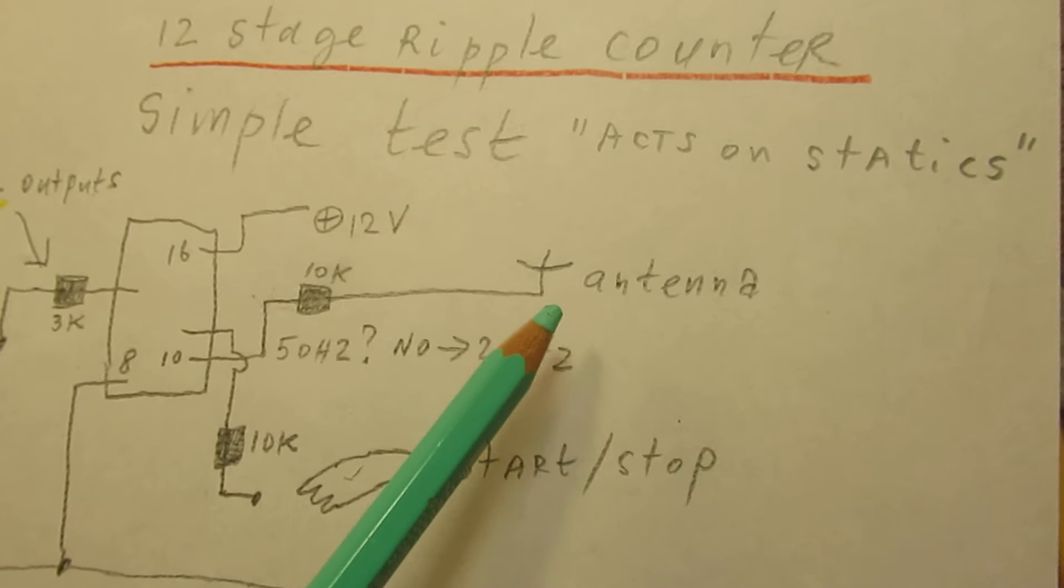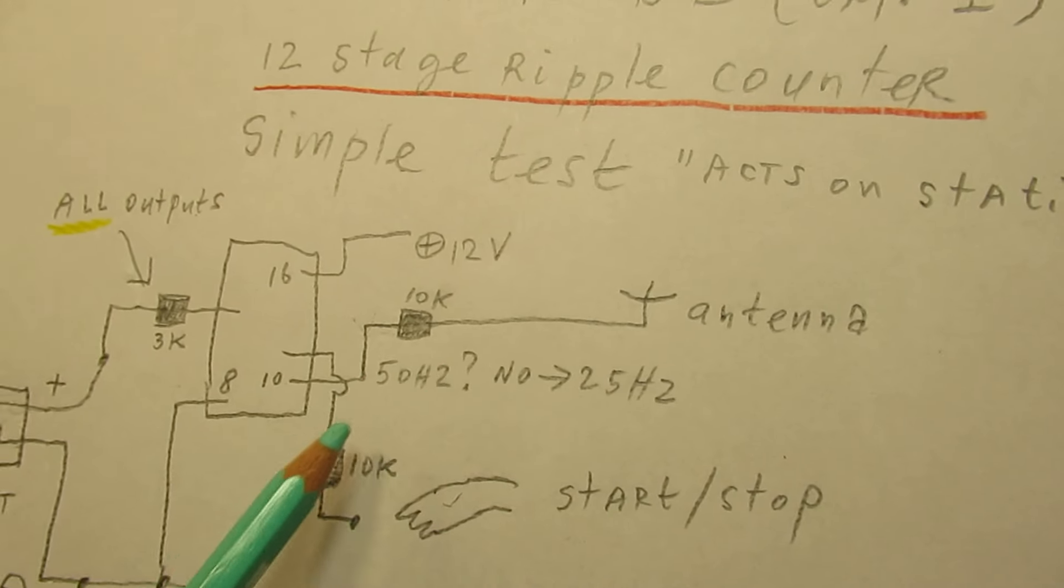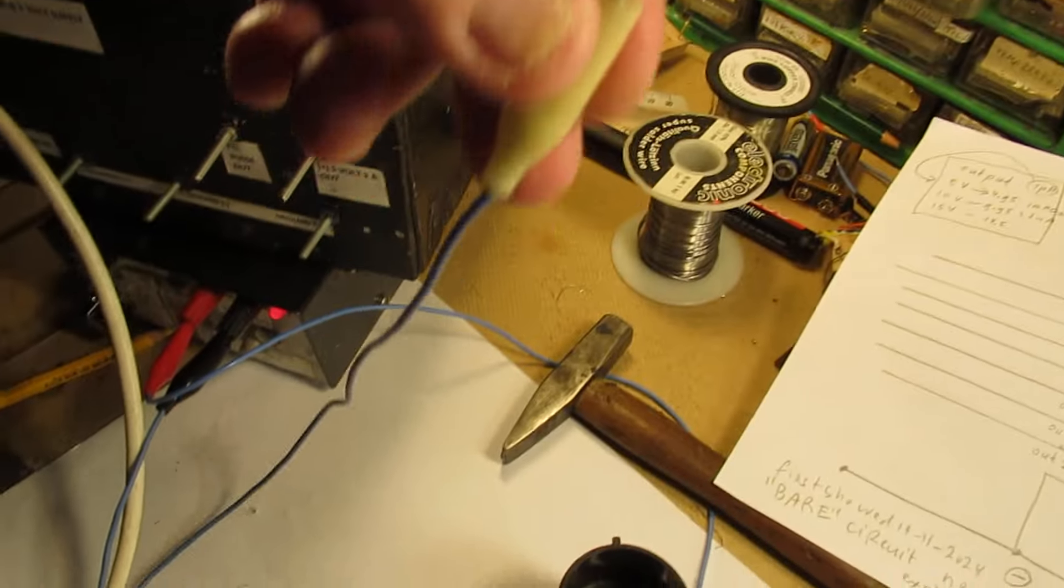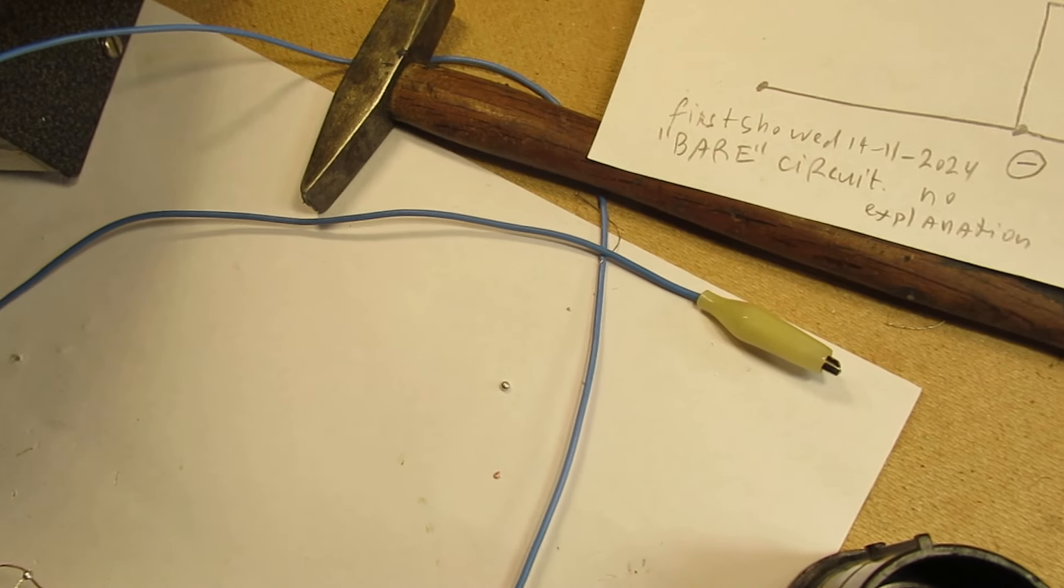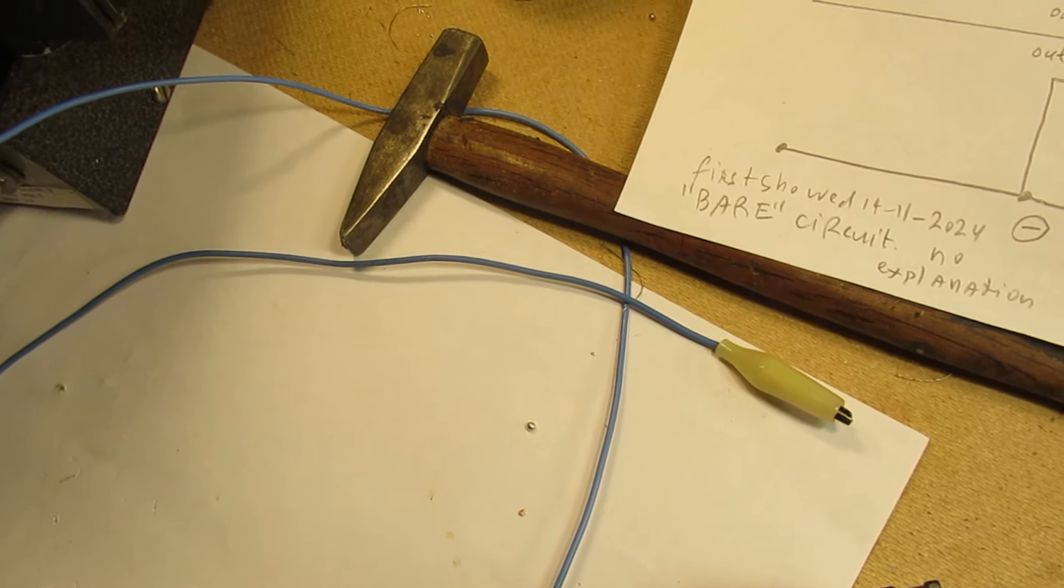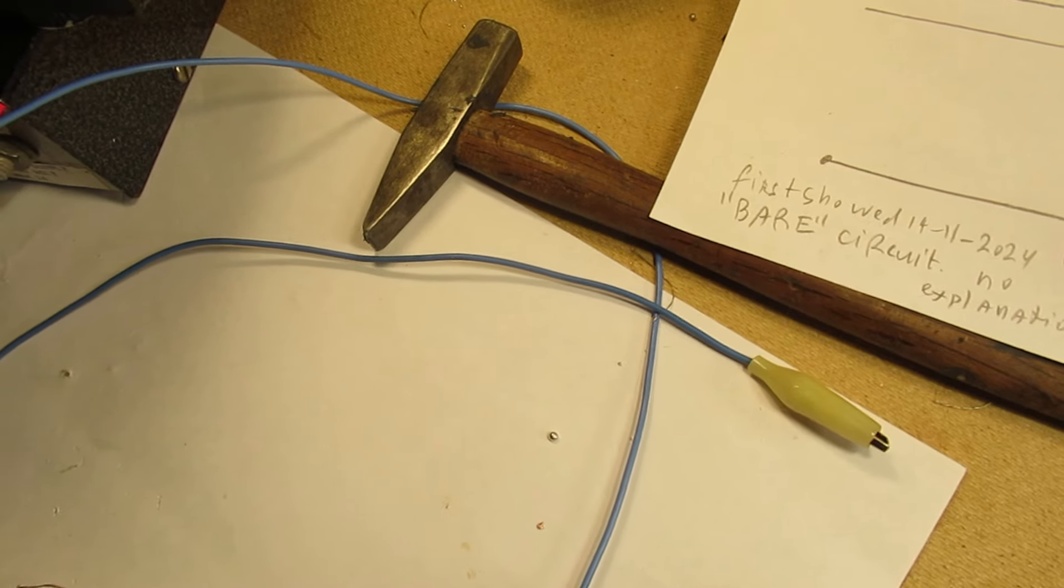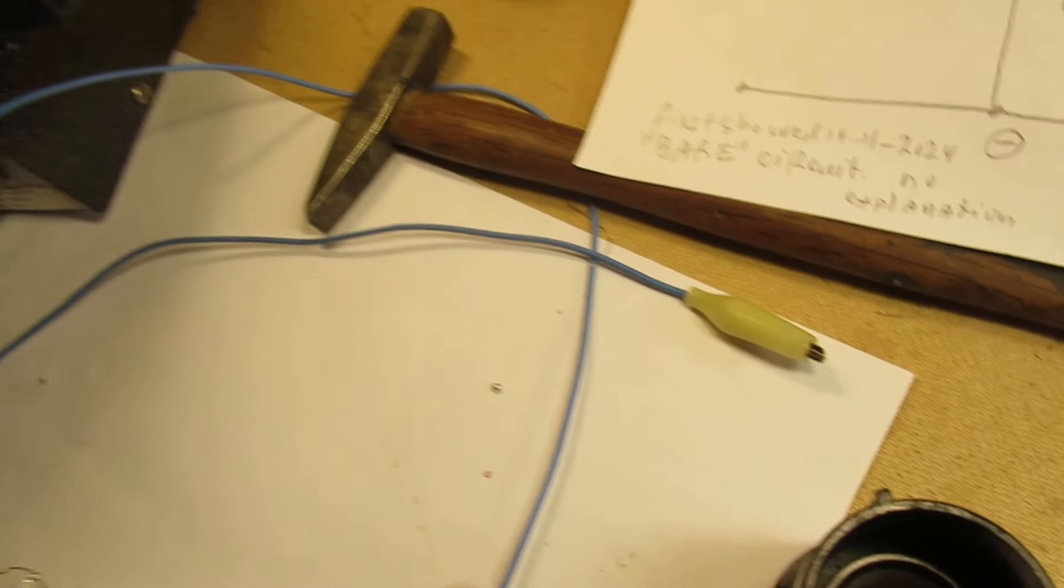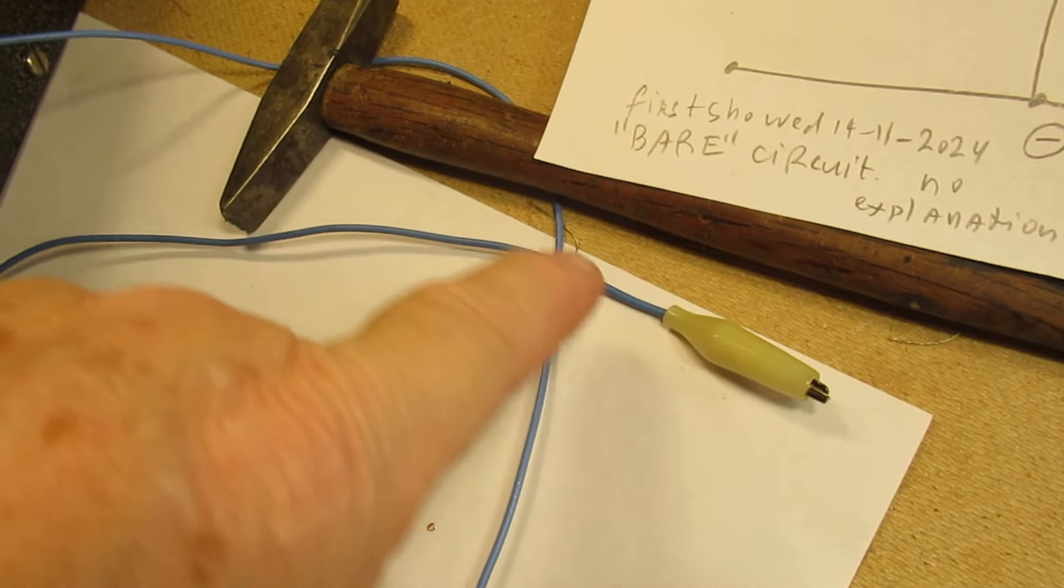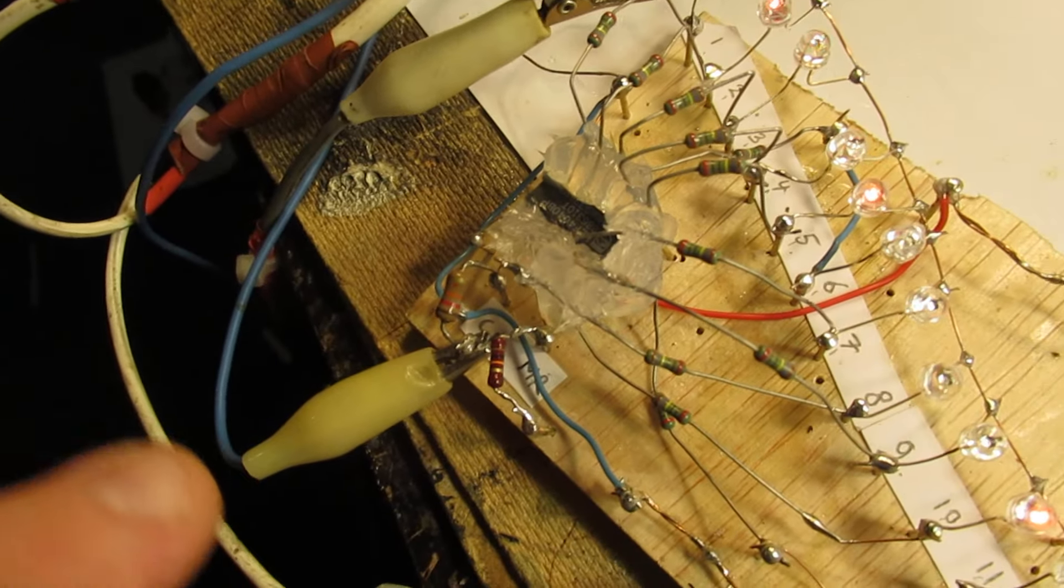And in this case, I've used a piece of wire as a clock input via a 10k resistor. And this is a piece of wire. In fact, we have to do with an antenna. And that antenna picks up a frequency. And in the Netherlands, we have 50 hertz on the main supply. So my idea was that this antenna could pick up 50 hertz and use that as a clock input to the chip.